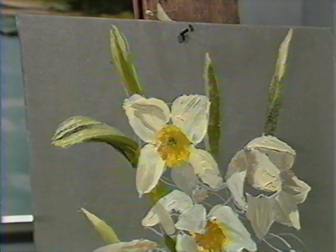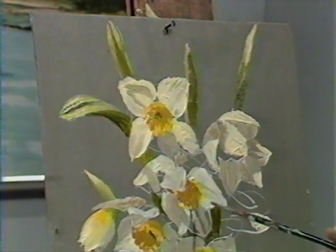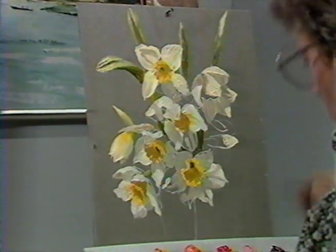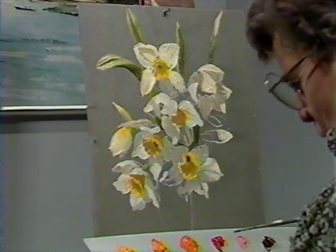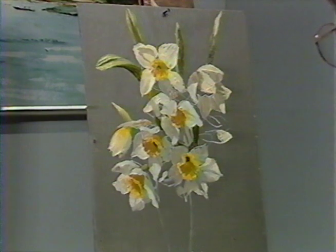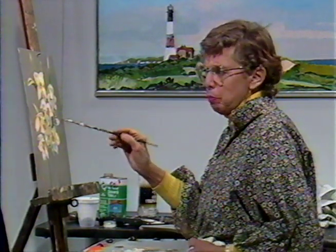Well, now I'm going to continue with intense concentration on these petals, because they've not quite been finished as far as shadow is concerned. I've changed my brush because I've got some smaller brush work to do. The shadow color on this has become different than what it was, because the flower has changed. It has opened somewhat. So I'm going to change this particular shadow, and it may seem insignificant, but it's vital to the general composition of this flower. I think you'll see when I get the brilliant color in there that the changing of it will be comprehensible. That's why doing these things in two parts is very interesting to me, because I can talk about the problems of flowers changing shape.